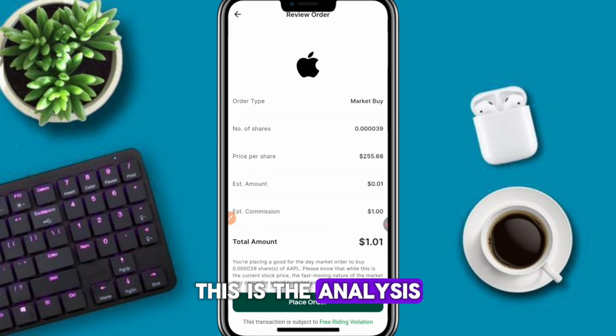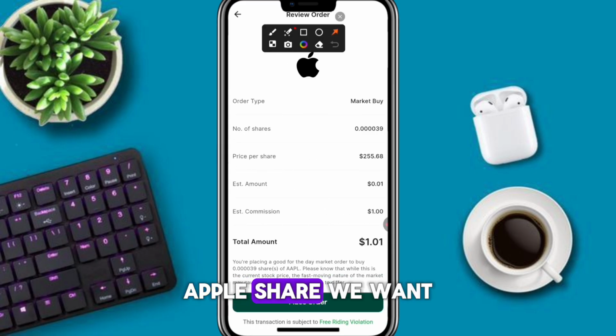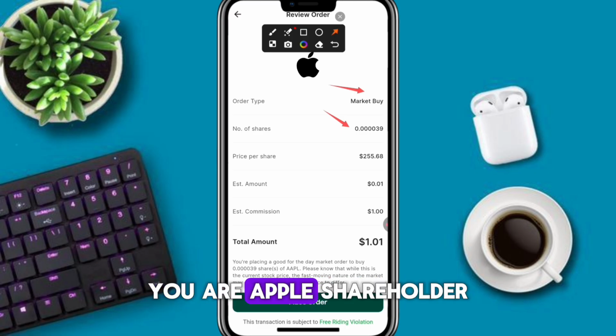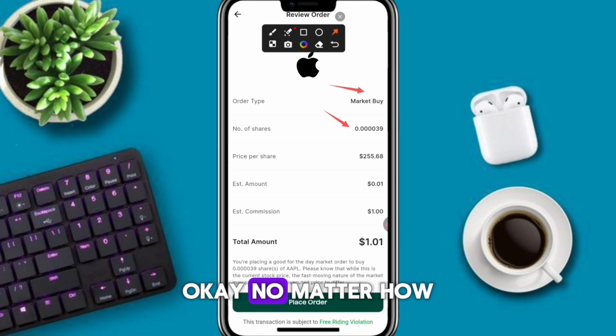So this is the analysis of the Apple share, or stock, we want to buy, right? This is the order type, which is a market buy. This is the number of shares we are buying, which is 0.00039. No matter what, you are an Apple shareholder, no matter how small.